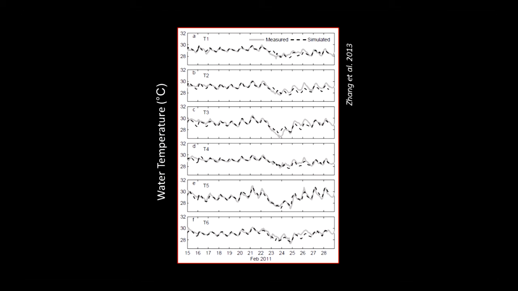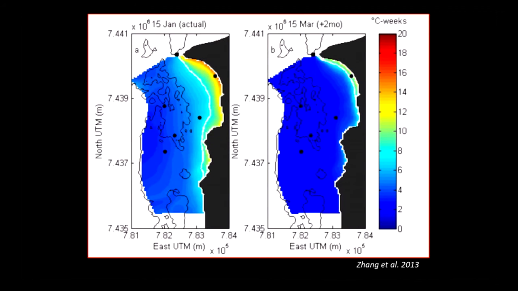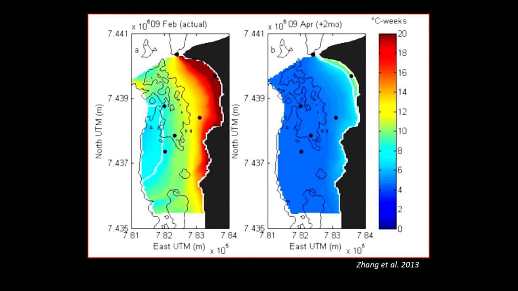Now the problem is the bleaching occurred in early February, and we only got our temperature sensors in mid-February. So what we'd like to know is what the thermal stress history was leading up to that bleaching event, for which we didn't have temperature measurements. Well, the good news is once you have a calibrated hydrodynamic thermal model, you can go back in time using time series of offshore wave climate, net atmospheric forcing, and offshore temperatures derived from satellite data to predict what those thermal histories would be. This is a simulation of the thermal stress from the 1st of January 2011 to the end of February, so over a 2-month period.